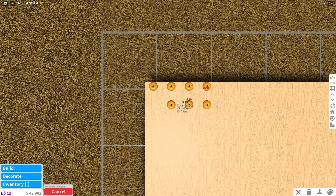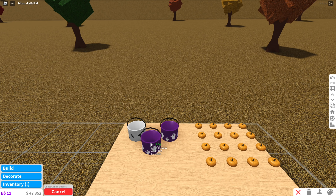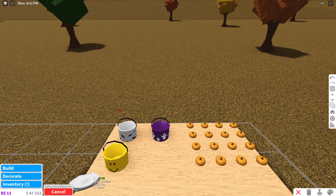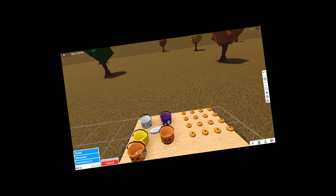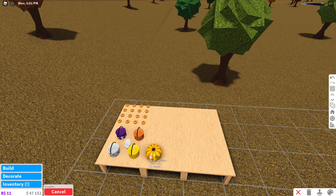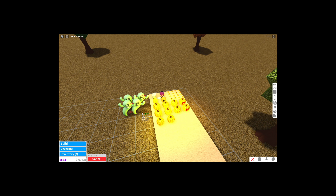Oh my gosh, we're starting to stock. My money already went down by a thousand — are you kidding me? If I'm going to be completely honest, I have no idea why I'm doing this because it really has no point, but I think I'm just a Bloxburg addict. We're at a good start. Now we got some pumpkins we need to put down. We need some ghosts — some happy ghosts.